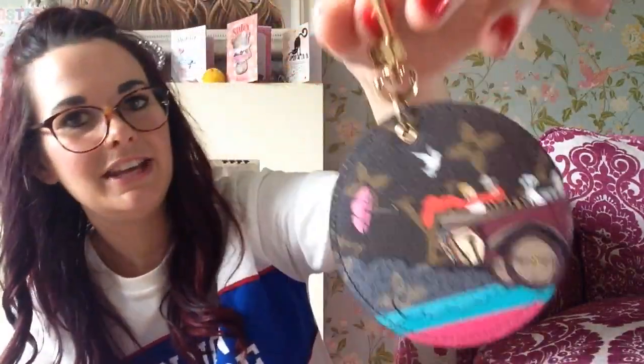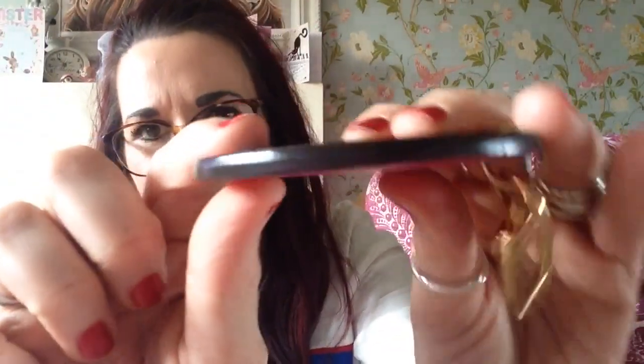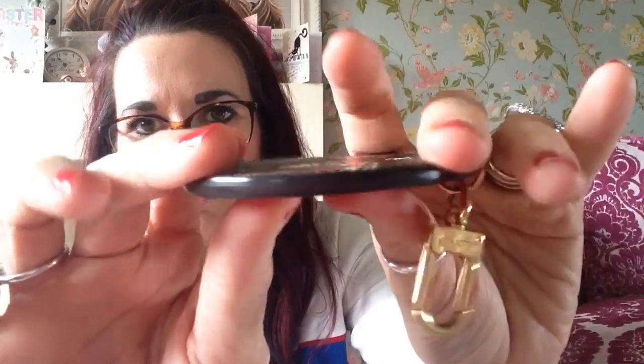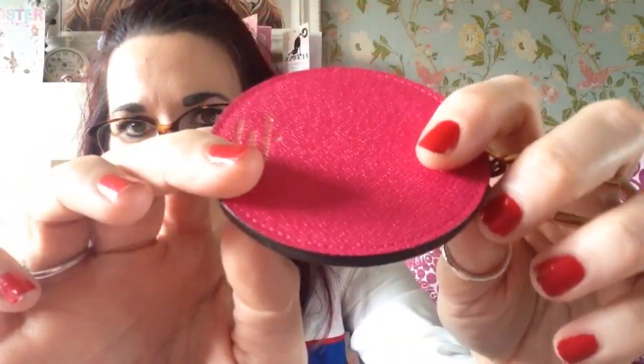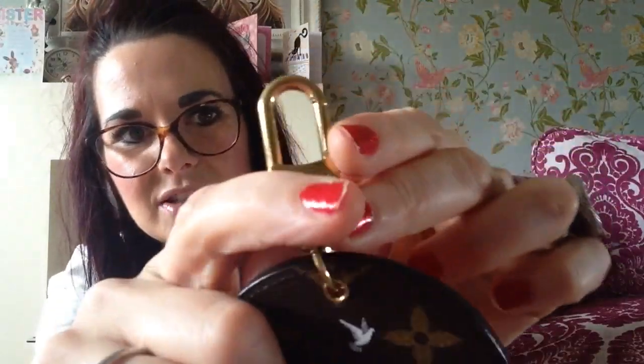I've got a little Louis Vuitton key ring which has got a little car and stuff on it, and then the back is a lovely bright fuchsia sort of pink colour with the Louis Vuitton logo on it. I've never actually used this — I bought it and was just so in love with it but then I packed it away. They feel amazing, really really thick; they don't bend or anything, they're rock hard. A lovely great addition to your bag.